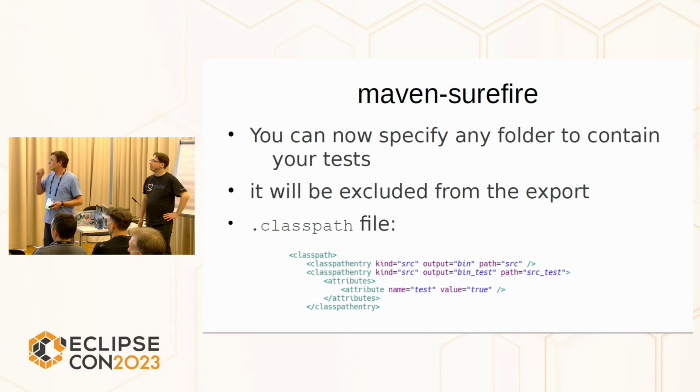And what you can do, you can add this classpath entry and add another simple source folder to your bundle and put the test there. So, I mean, for some reason, we separate the test code from the production code because we don't want to deploy the test code and so forth. But with this, it's not necessarily needed, and you can keep the things closer together. And PDE will treat this folder as a source folder and exclude it from an export. And if PDE does it, Tycho does it too.